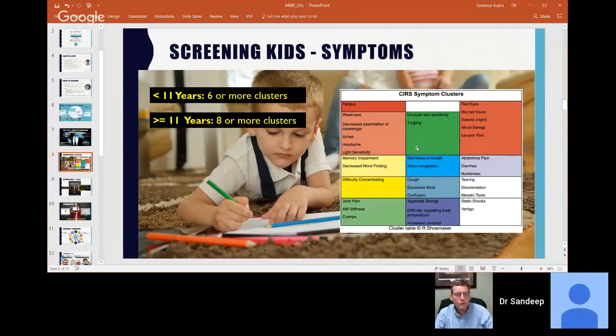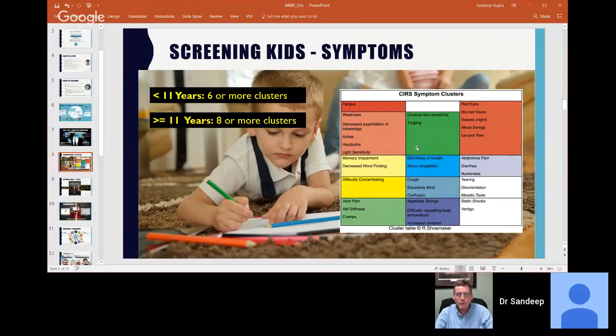And I use clusters for diagnosis and for screening. I also, in children who are, say, under 6 years of age, if I saw that they had chronic headaches or chronic stomach problems, or they were tired compared to other children their age, I would go ahead and work them up for CIRS just on that basis. If they had even any one of those. For children under 11, I would look at those. I also look at frequent muscle aches that are often called growing pains.